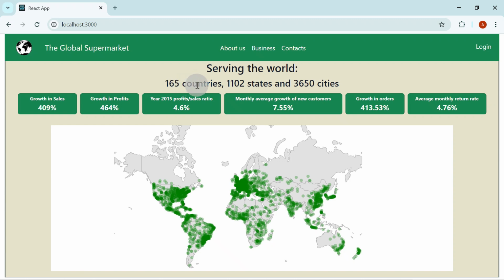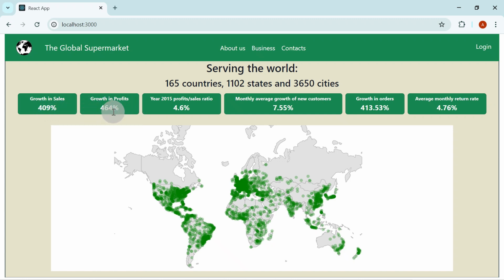The supermarket serves 165 countries. It is present in 1102 states, in which there are 3,650 cities. The growth in sales in the said period, between January 2012 and January 2016, was 409%.